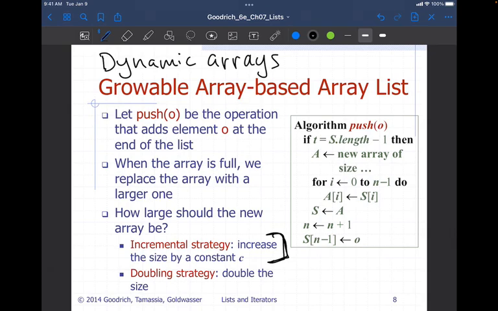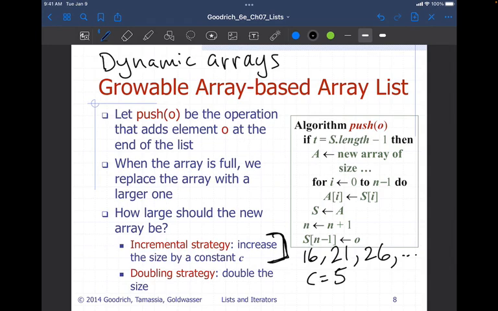So then when I call add again to add my 22nd element, I'm going to increase the length of the array. We'll just write this down. So we were at 16, then 21, 26, and so on. That's with c equals 5, right? That strategy makes sense? That's what we call the incremental strategy.